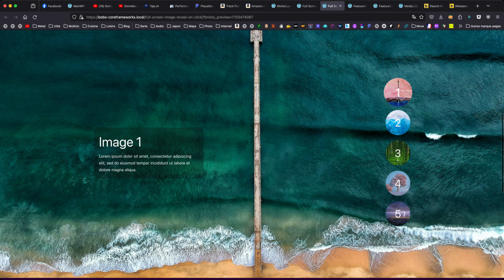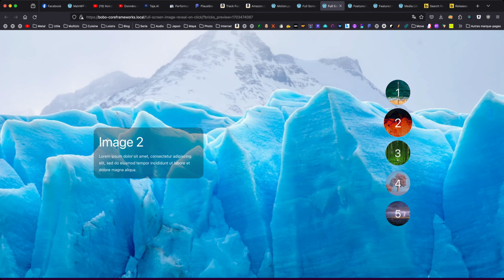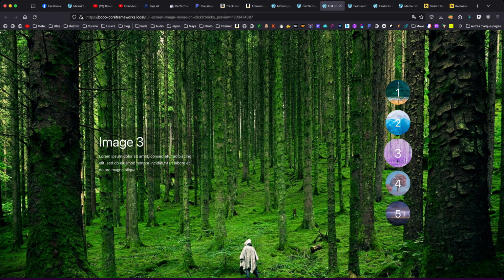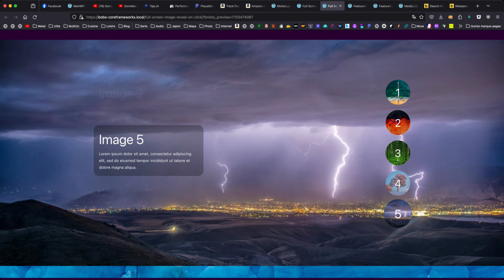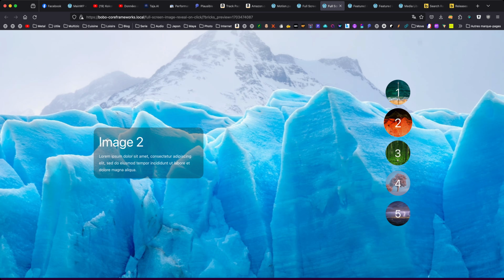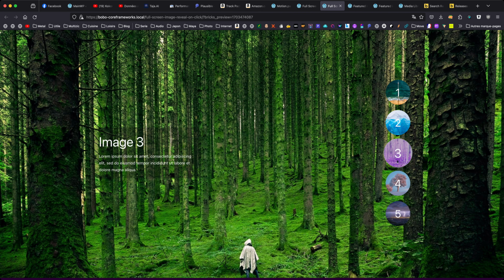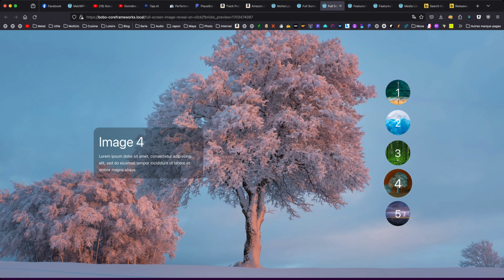So I have this screen where I have this section with a full screen image. Then when I'm clicking on the button, I have an animation to move to the next image. You can select whatever image. And you have an animation on the text, and as you can see, an animation on the button, which is slightly increasing. And the background image is getting to the negative aspect of the main one.